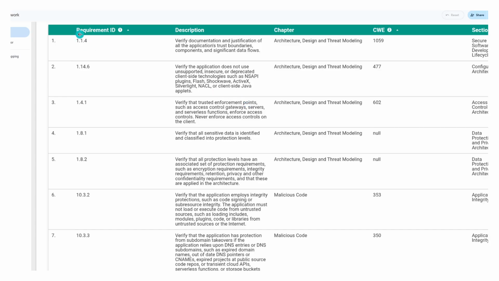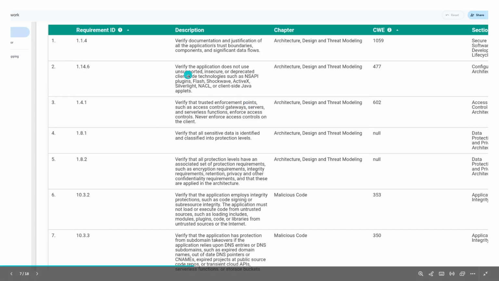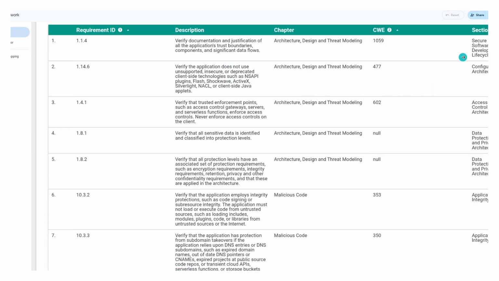So basically, you have a list of those 73 requirements with different descriptions and different sections, chapters, etc. And you need to check against all of those, in theory, but also practically, and we'll read that later. Let's go with this one: you have documentation and justification of all the application's trust boundaries, components, and significant data flows.